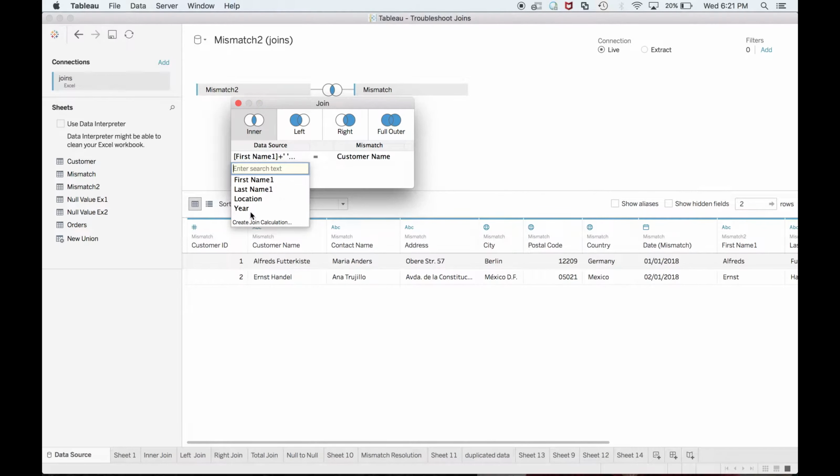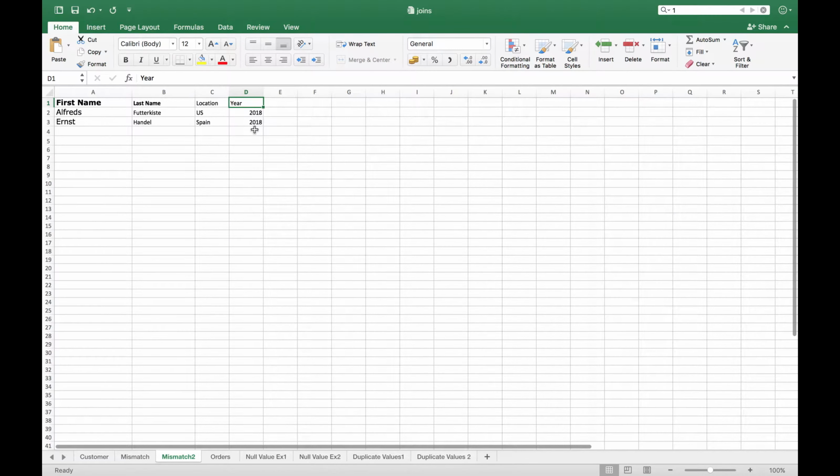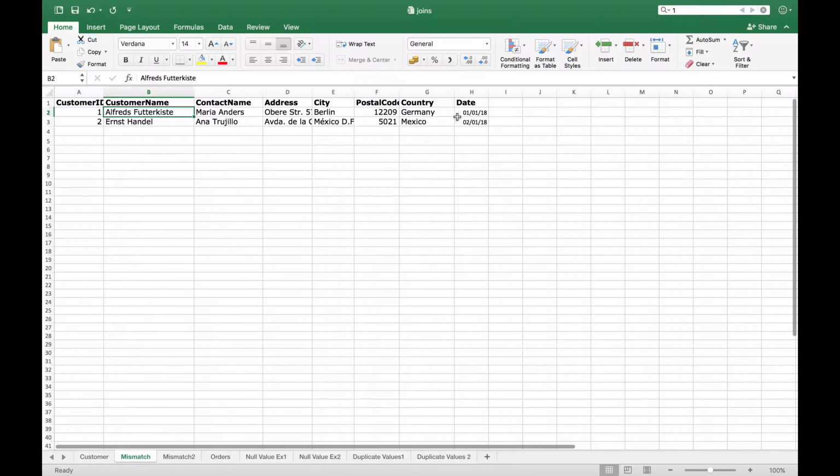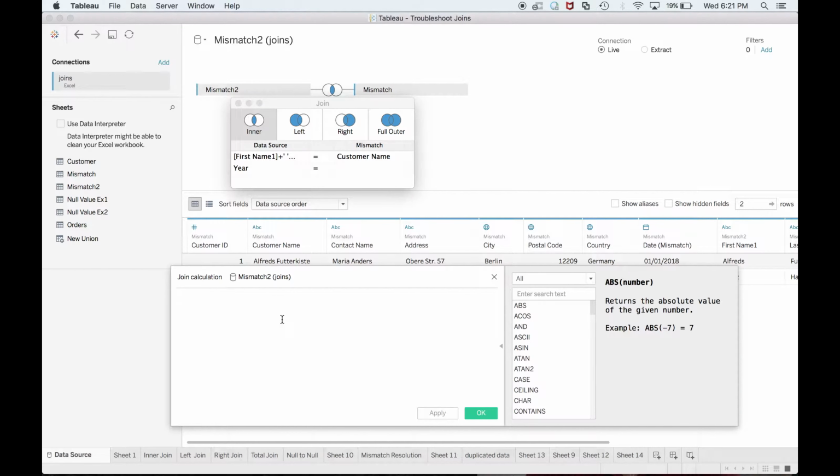Also, what about here? I want to match here of the Mismatch 2, I want to match this with this date. How can I do that now? Left hand side it's fine. Right hand side, I have to create a join calculation. So I'll convert that to here and I'll say date mismatch.